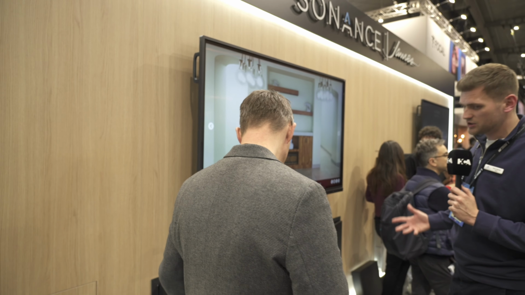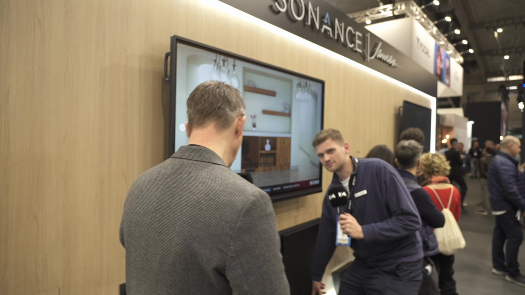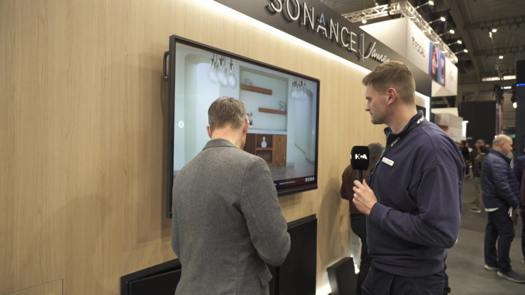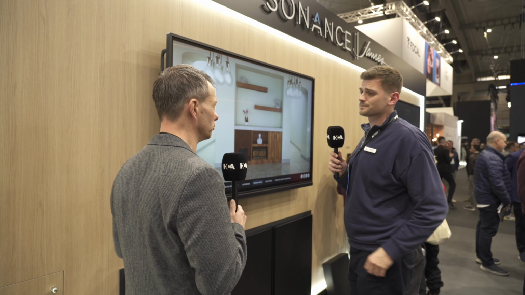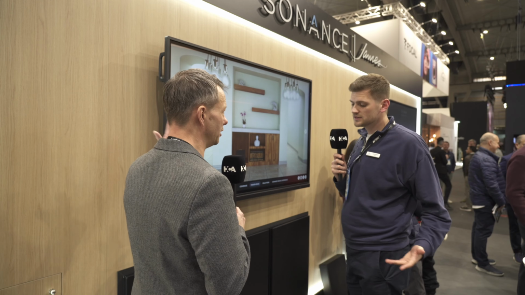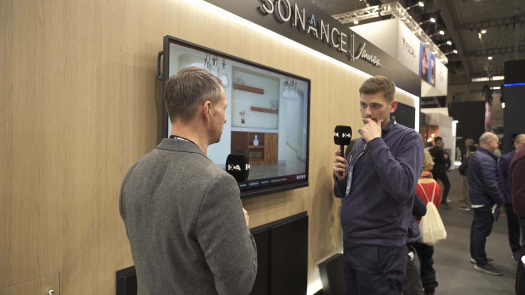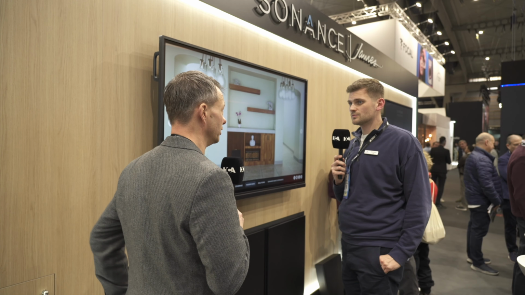So as you look at the space, you have a sub, but it's designed into the space, and all you see is a vent, which I think is a great idea for kitchens. Absolutely. Because obviously people want decent audio in a kitchen, but to get the bass is quite difficult. So yeah, you can have the Sonance in-ceiling speakers, but you generally want a bit of bass and a large sound, really.